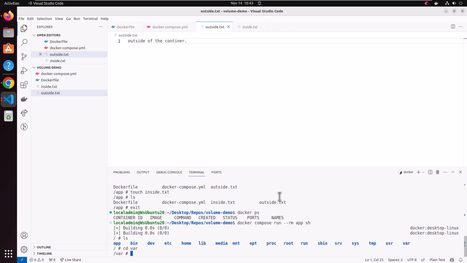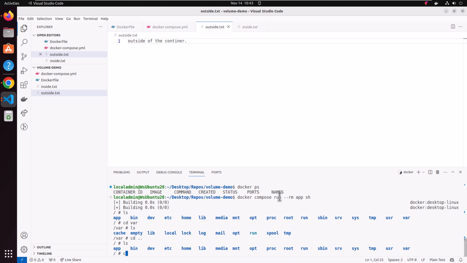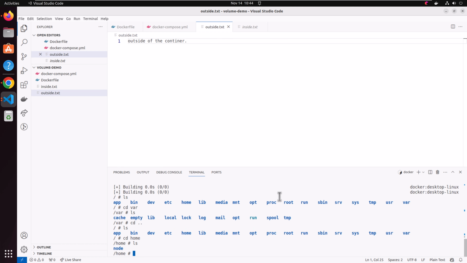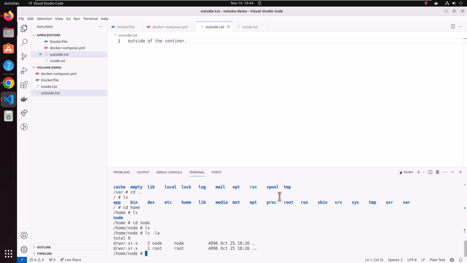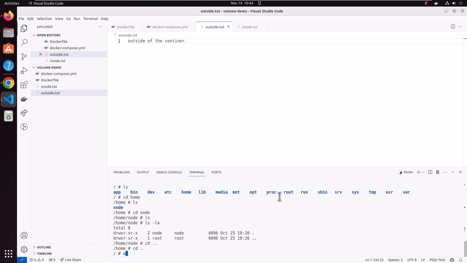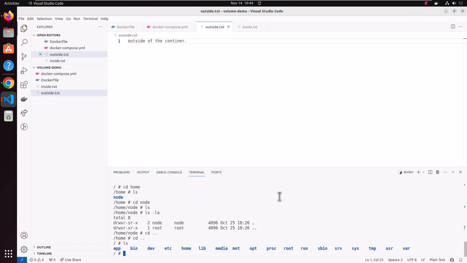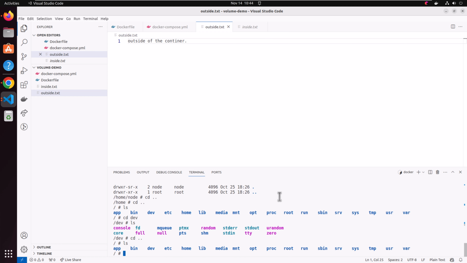So what's in var? Is there something in here? Okay. Or what's something I can override? What's in home? Oh, there's a node folder. Okay. What's in node? Oh, nothing. Okay, so that must be the one. They might have one user set up in there. So it didn't have any files in it though. I don't want to overwrite anything that's really important. Is there one I can overwrite? What's in dev? Nope, probably not that. So okay, maybe we'll have to create one here.